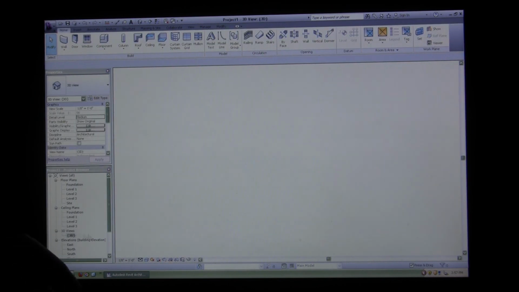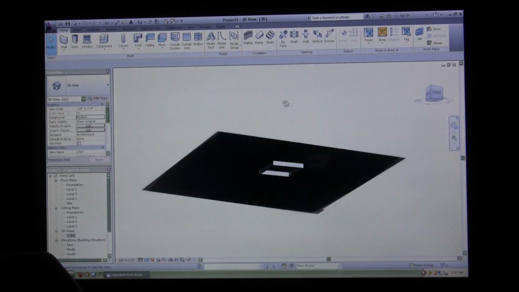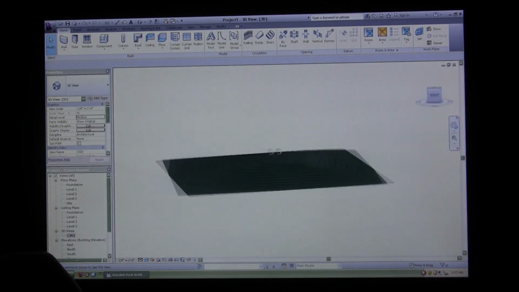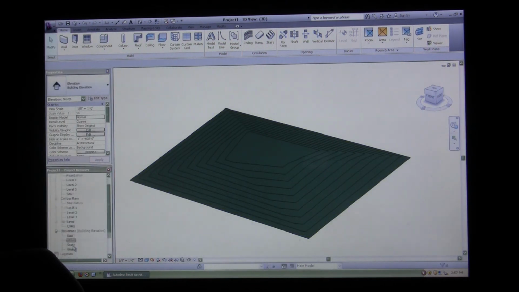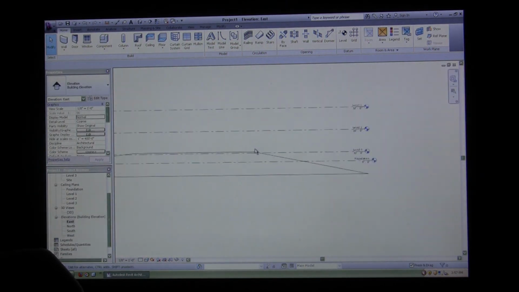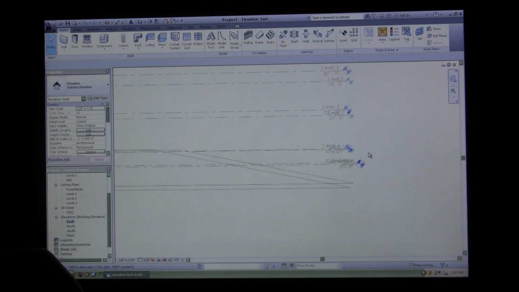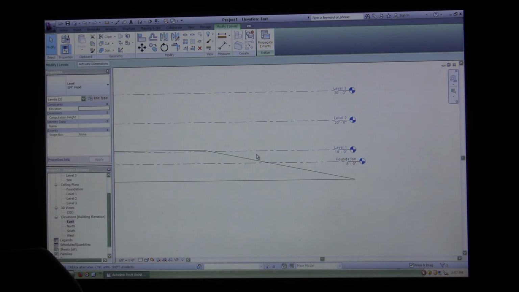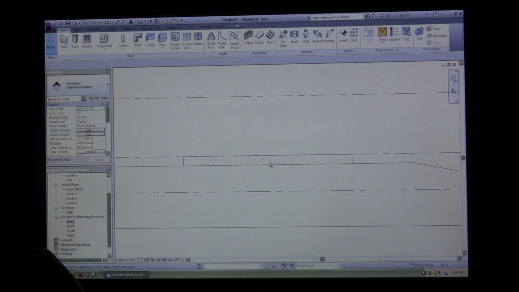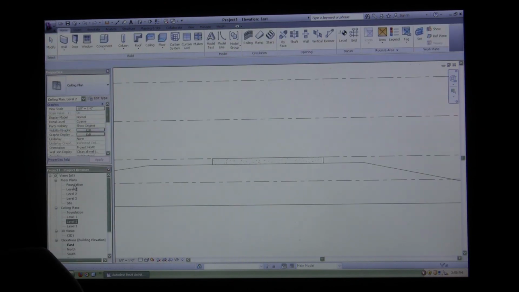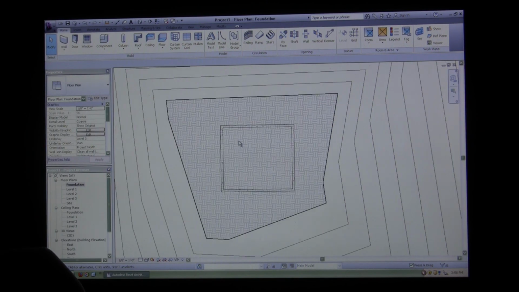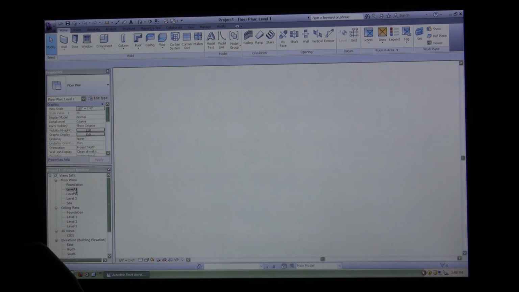So now we're going to go back to our 3D view. We can see that it's low, so we might want to bring our first floor up and make sure that it's above our topo surface. So we're going to highlight all of our levels and just raise them up. And as you can see, since I attached the foundation wall to the level, it drags it up with it. That's a good thing about connecting elements like walls to your levels.